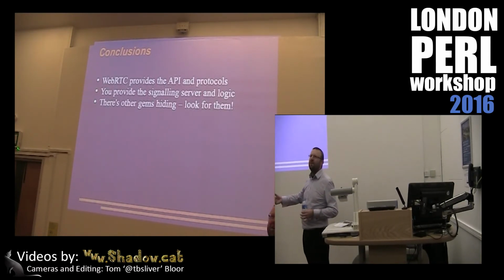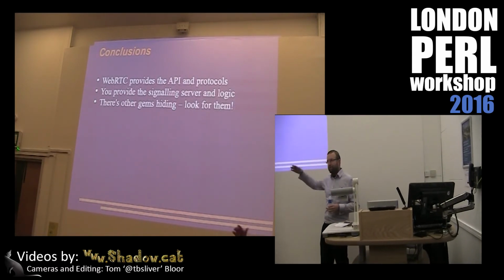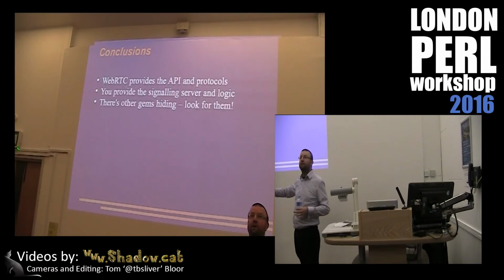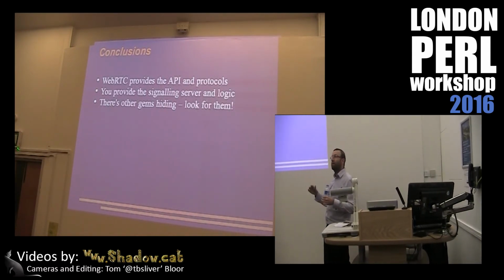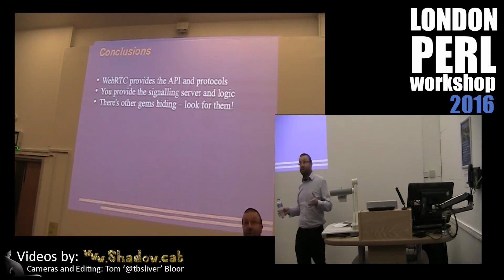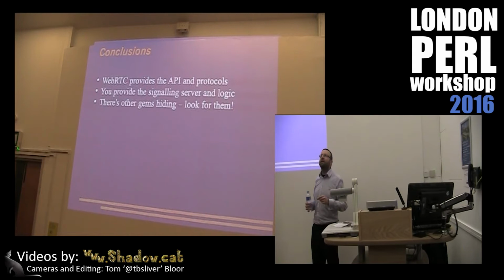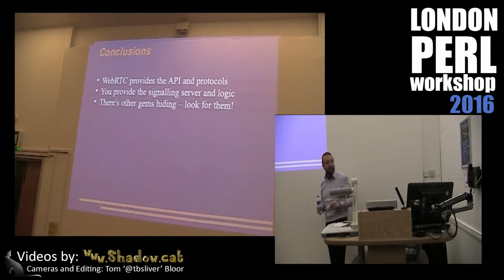Handling jitter, that's all handled for you. If the machine notices you're getting a bit more jitter, it will downgrade the quality of the audio automatically for you, so it improves. Because having lower grade audio is better than having choppy audio. You do need to provide the signaling still, so you will need to have a server, and you will need that server to do your user discovery and connect those two peers up in the beginning. So there is still some work to be done there.